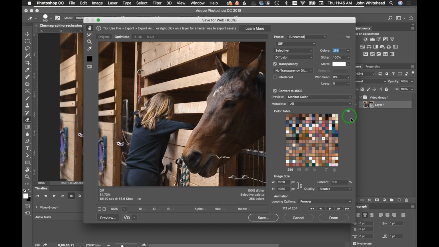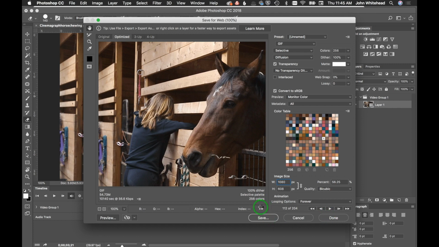I actually prefer all. Here's where you're going to set the size. I'm not going to run this that big, so I'll change this to 1080, and that will work better for this image. And looping options: forever, and that's going to give you that endless animated GIF.